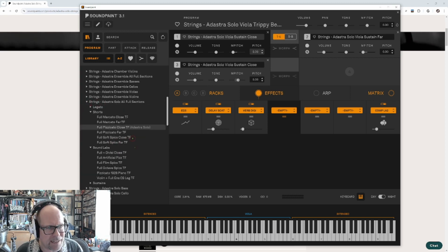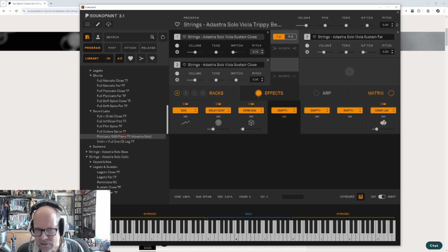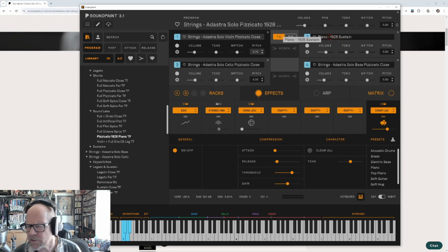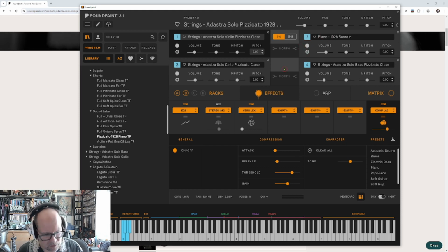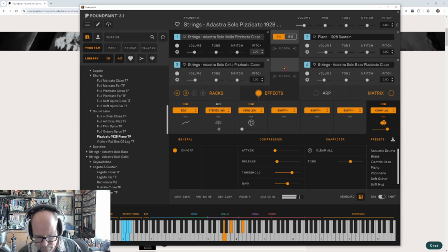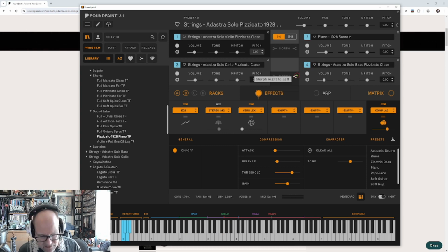And let me show you another one, which I liked. This was the pizzicato with the piano. See, this is now something very easy to do. So they put in the solo violin pizzicato, the cello pizzicato close, and the bass. And over here, if you have it, the 1928 piano. I think that came actually free with Soundpaint when they first released it. So what happens now, if you start playing very quietly, you hear the pizzicato. But if I hit harder and hold the chord, so very interesting. So you can actually have a piano sound and the pizzicato at the same time, right?